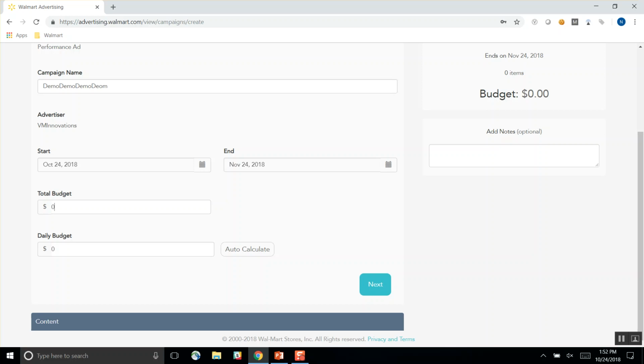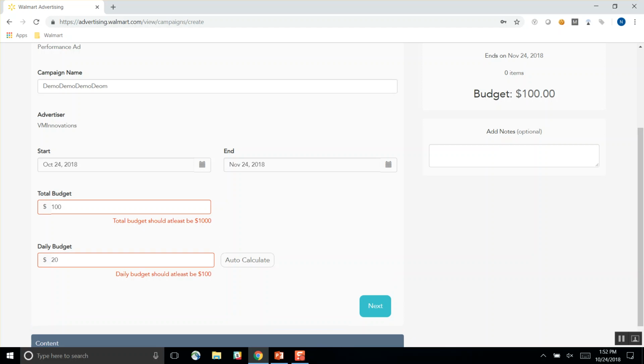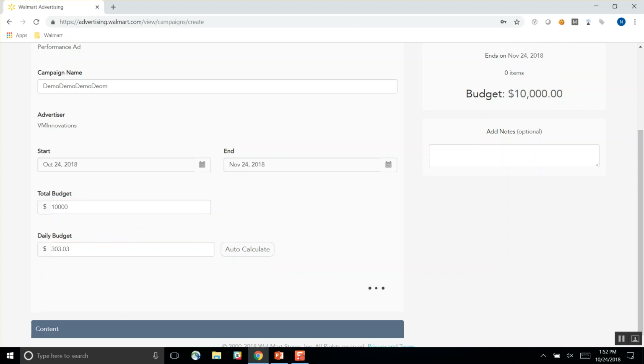The total minimum budget is $1,000 for the full duration of the campaign, with a $100 minimum daily spend. Should you enter in amounts lower than these minimums, you'll be flagged with an error. To auto-calculate, simply select the button and it will divide your spend evenly over the course of your campaign. When finished, click Next.